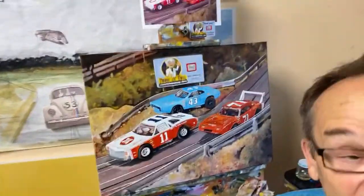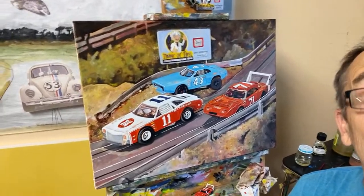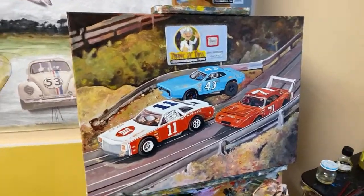There is a light, there's a value, and then there's a color or a hue that's within that color. Oh boy, that is pretty awesome looking.